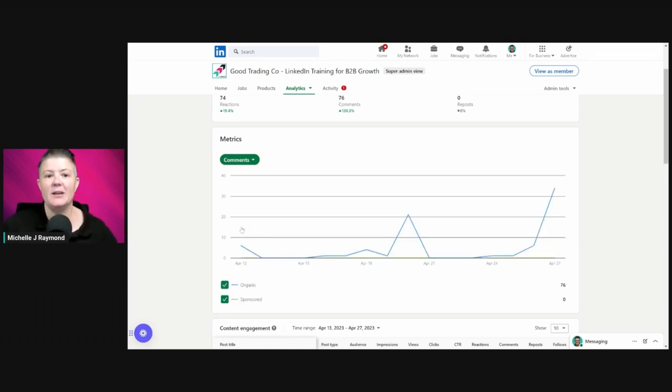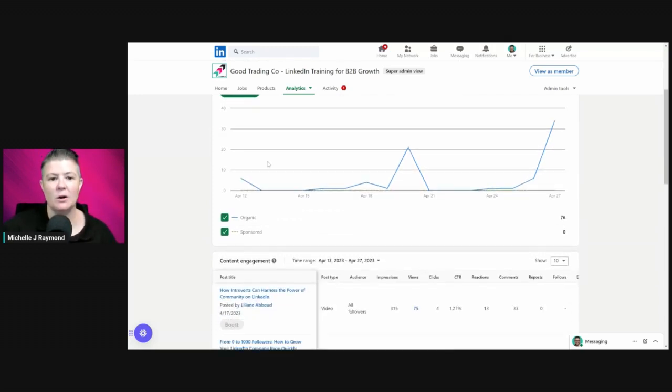You can come down here, have a look at how many comments you're generating. If that number's not so great, there can be a couple of reasons, but have a look and see whether you've got a good hook line on the post, or maybe you're not asking a question at the end of the post. And bonus tips that you've got.